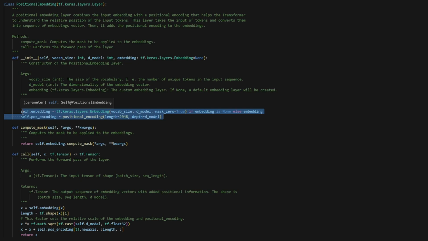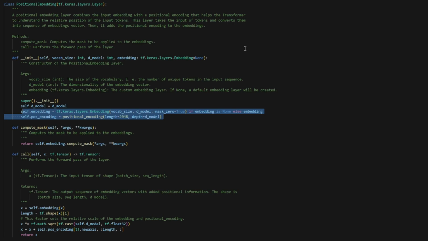And secondly, a positional encoding matrix is generated using the positional encoding function, having the shape of maximum length and d_model. The compute_mask method produces a mask that matches the shape of the input tensor destined for the embedding layer.